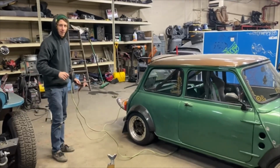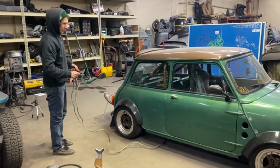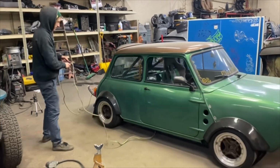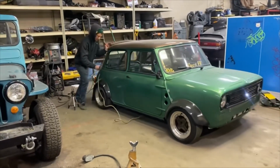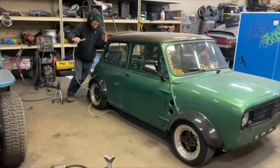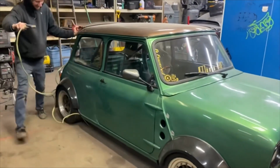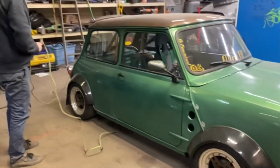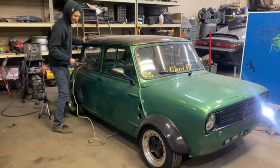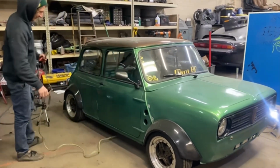Yeah? Yeah, shoot it. All right, here we go. R1 mini, reverse. I think it might work, man. I think it'll work. Yeah. What the fuck? Yo, that's sick, dude.